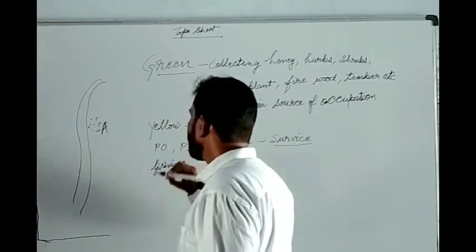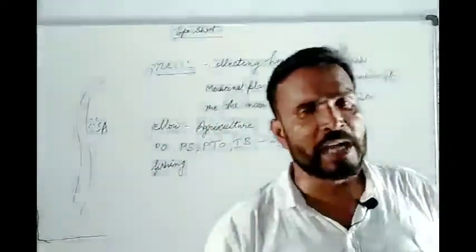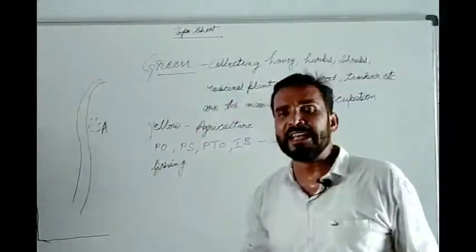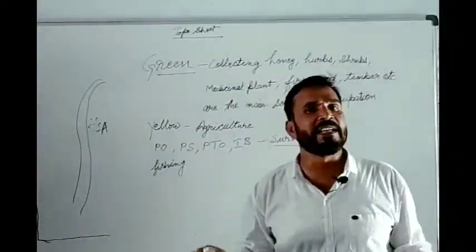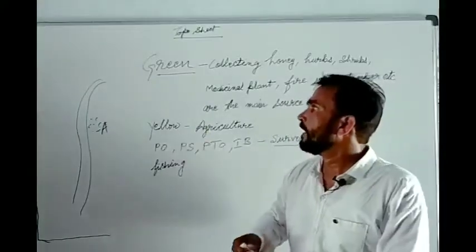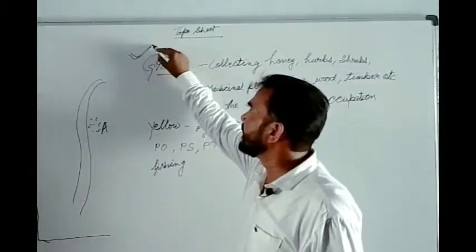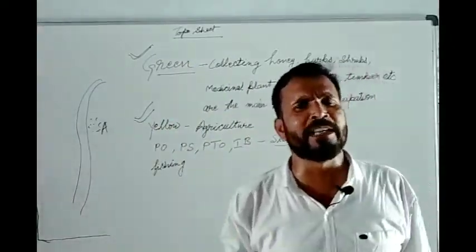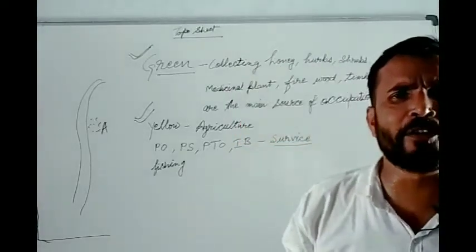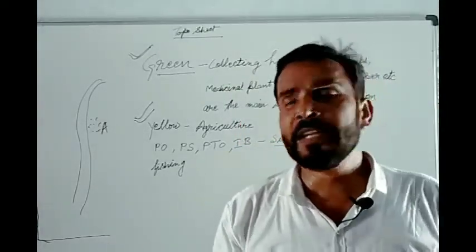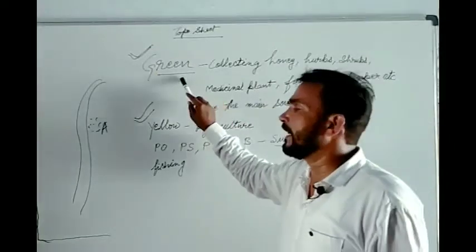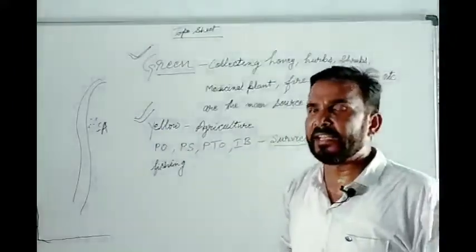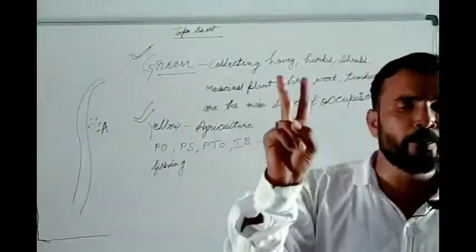But remember, so in total how many types of occupation have we discussed? First one is green color, it means forest related activity. For these two there is a condition, and the condition is this: most of the part of the map, or more than 50% or roughly half of the part of the map whatever is given to you, then you will write that green color, then this you have to write. If yellow color, then agriculture you have to write. Besides this, questions can be asked in many ways.